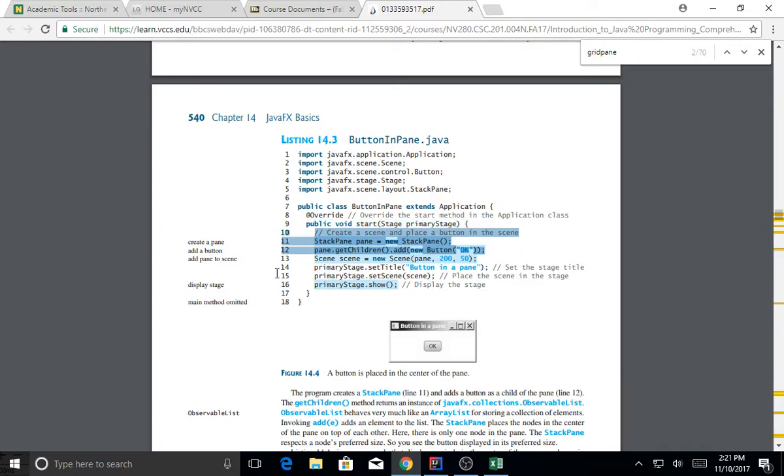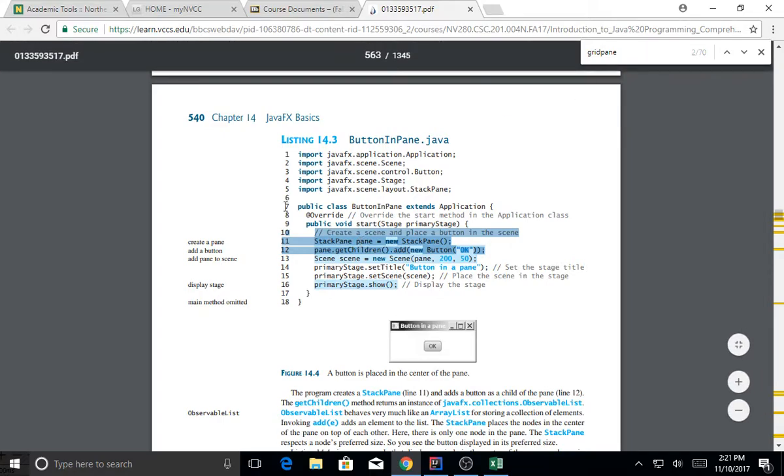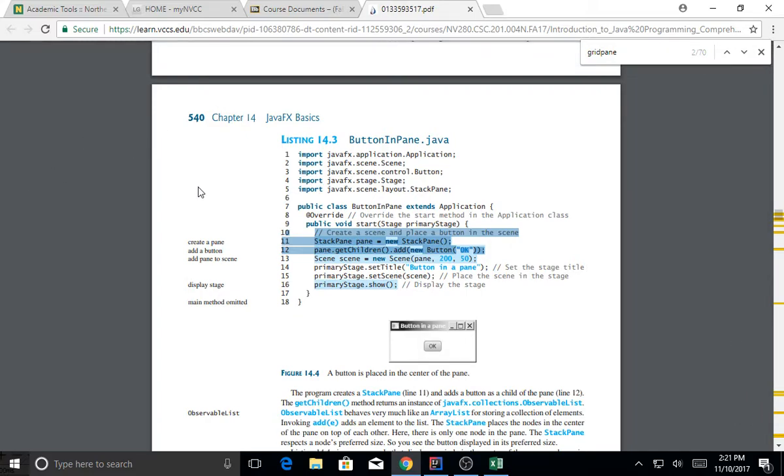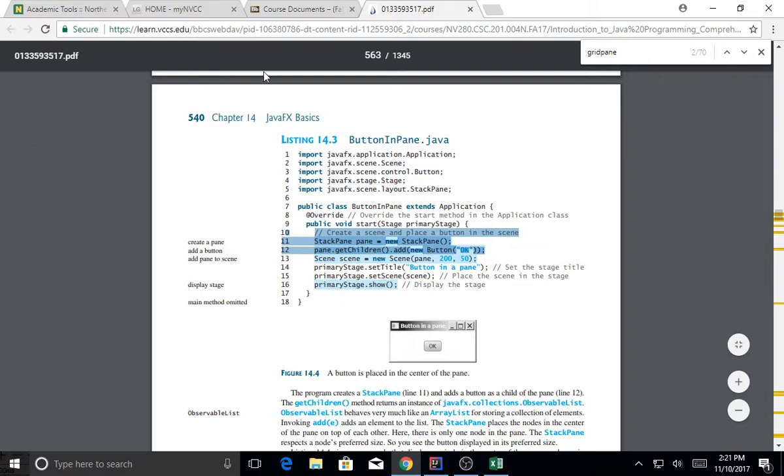Now scene, what is scene, right? We talk about stage and layout. The stage is just like the window, and the scene is just like something on the top of the window, like the contents.